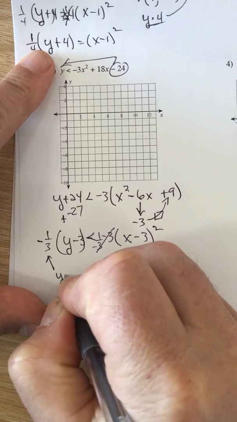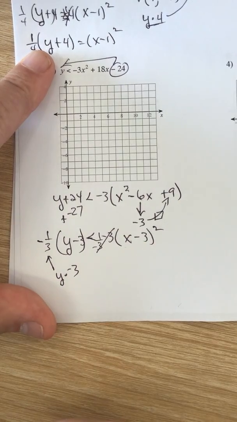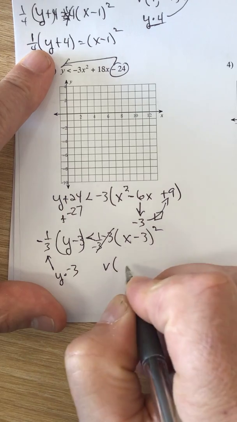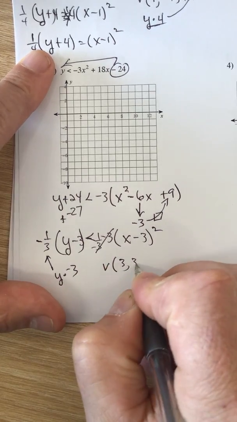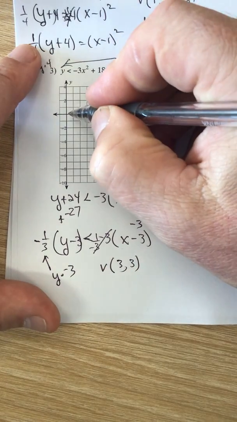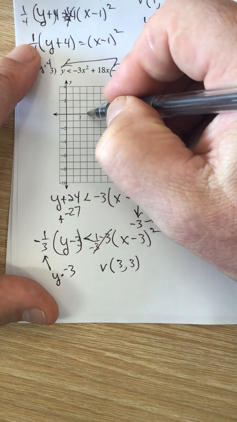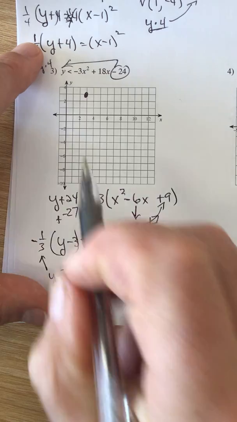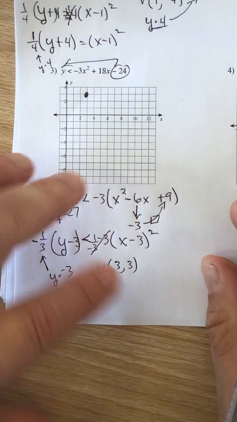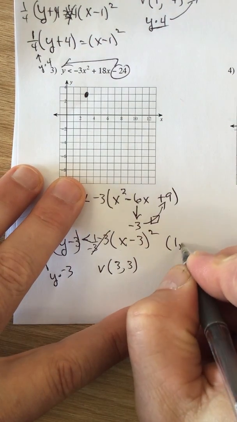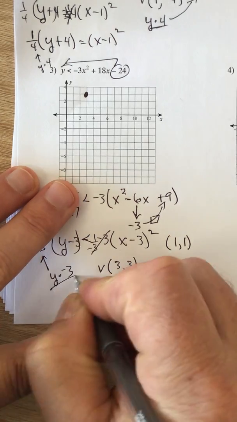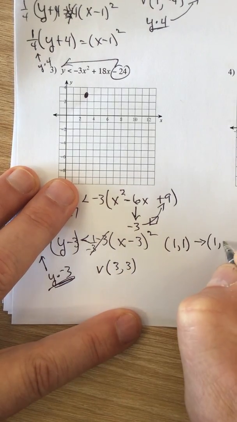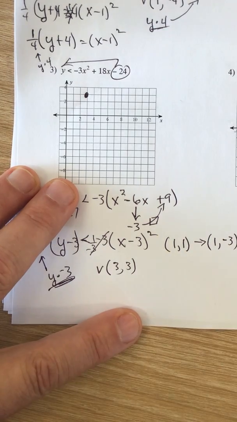Okay, this means the y's are all multiplied by -3. The vertex is at +3 for the x and +3 for the y. So 3, 3, 2, 3, 1, 2, 3 is right there. It's going to be a dashed line. I would usually go over 1, up 1. But the y's are getting negative tripled, so instead I'm going to go over 1, down 3.